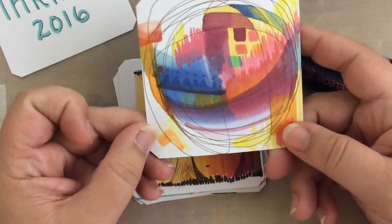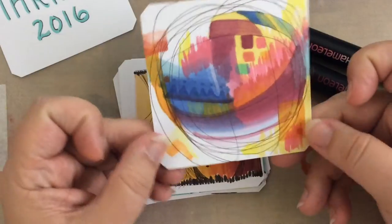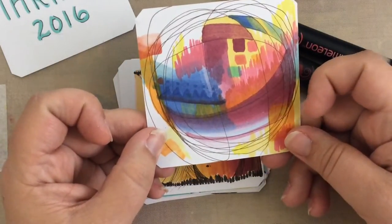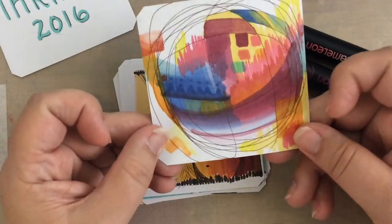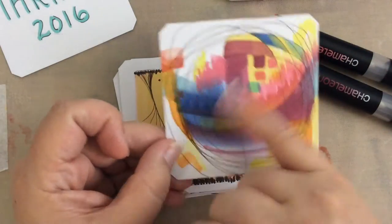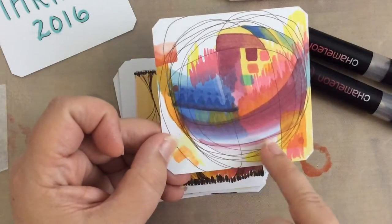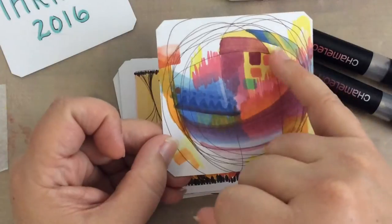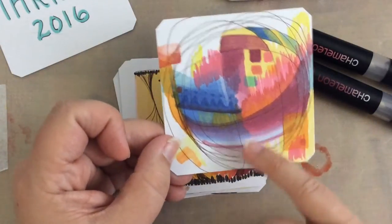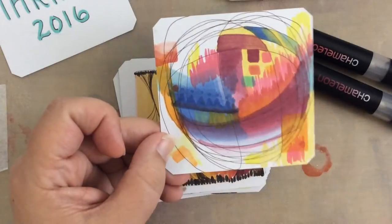This is a little card. This has nothing to do with my Inktober drawings. It's a practice card. And so I encourage you to practice when you're learning about new materials or when you're trying new techniques. I was testing, okay, how does it look? How transparent are these inks? What if I lay color over color? What happens? If I put yellow over blue, does it make green? The answer was yes. I put a yellow over a reddish color and made orange.